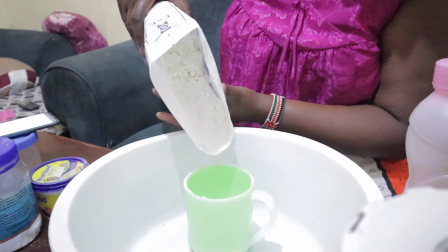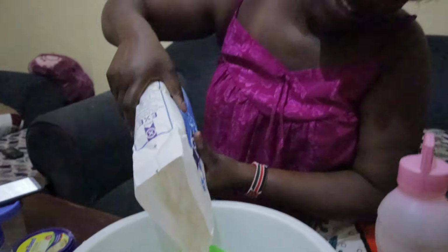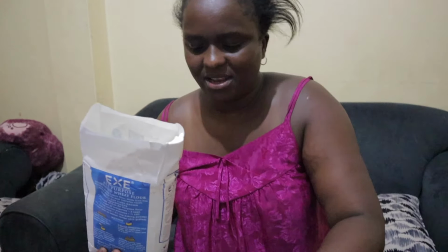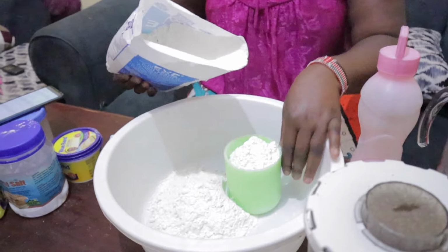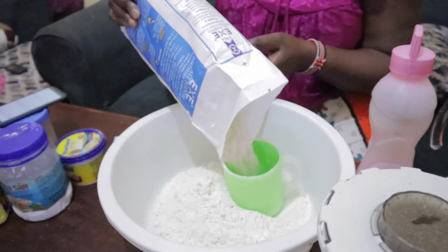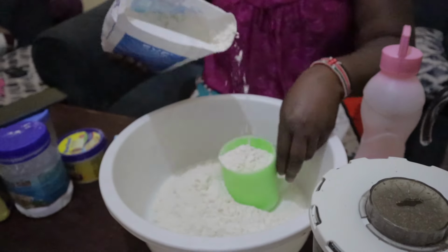So we need 3 cups of flour. Then a pima. Now, by the way, we are working out. This one ni kuuza tunauza. Don't go and tell Edward that we are eating. 2, and this is 3 cups. So that's 3 cups.